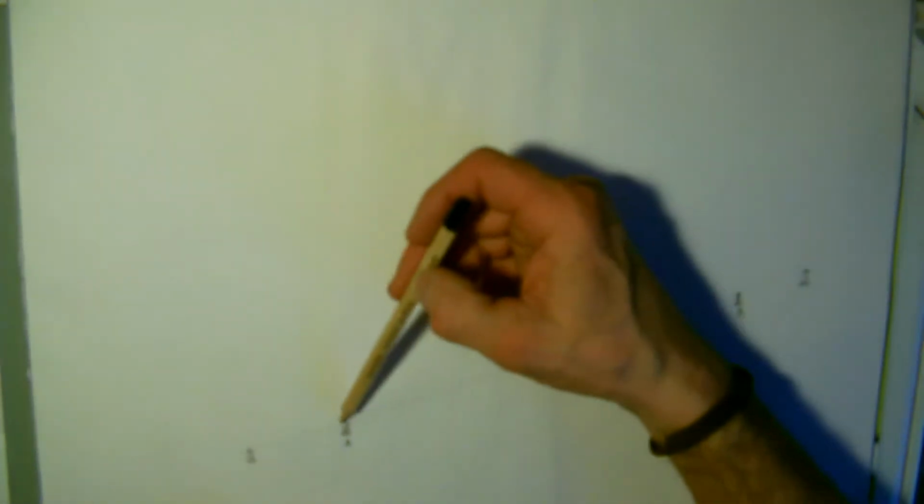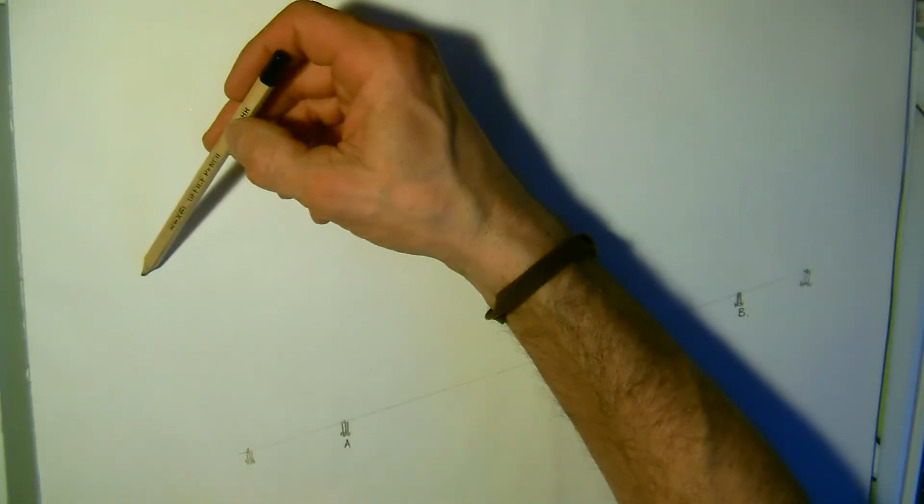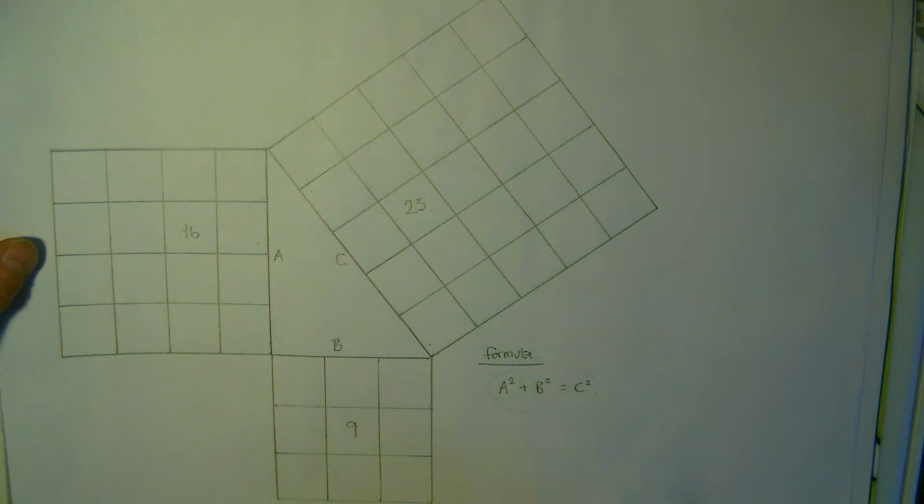These are two fixed points, the two corners of the front of the house or the extension. So what we're going to be doing is searching for peg C and peg D, whichever way round we're going to do that. And we're going to work on this one first actually, because this would just make a little bit more sense when we look back at the Pythagoras triangle. Okay, again this is what we looked at in the last video.